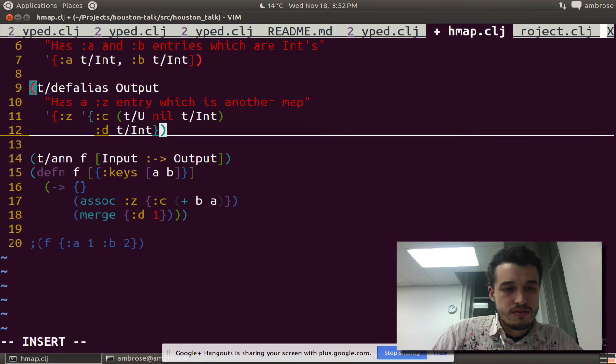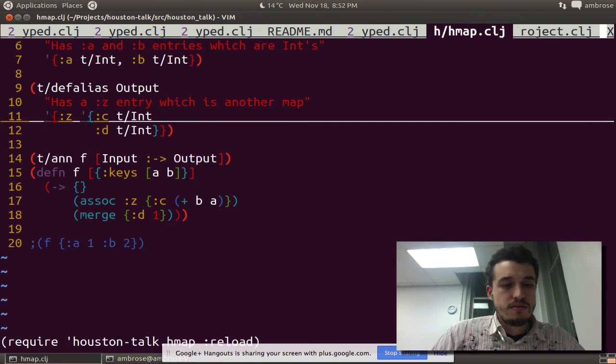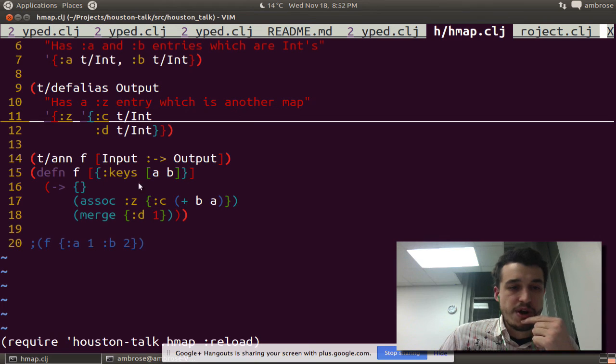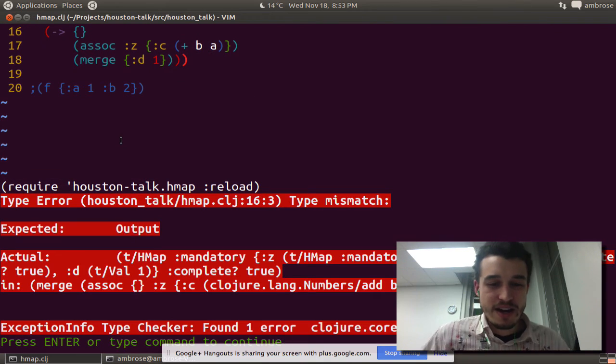No, I just had something with dynamically built types. So we're associating a Z entry. Oh, this isn't going to work because this is going to have a Z and a D here, but we're saying it's inside. Oh, I've waited this long, I might as well wait. Okay, fine.